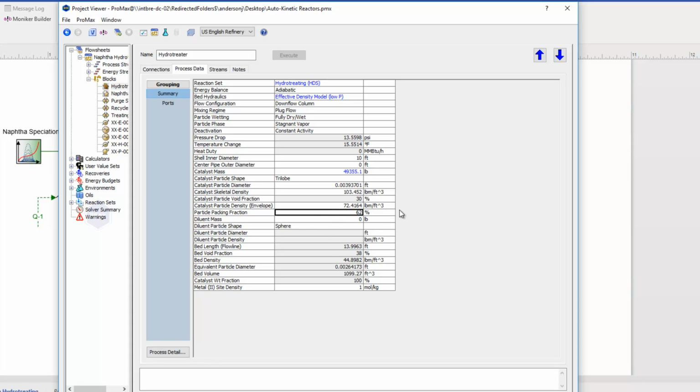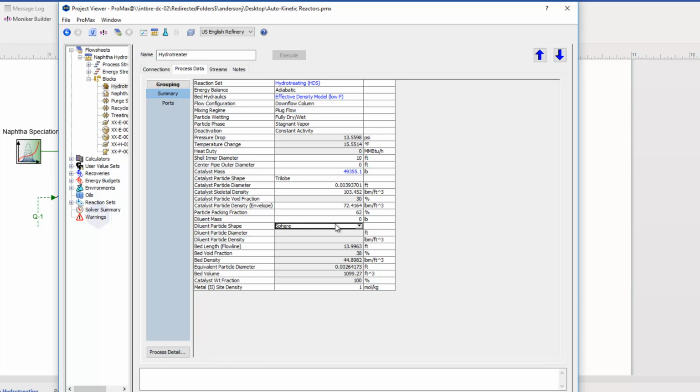Moving on from that, we also have a particle packing fraction. And this is the exact opposite of our bed void fraction, so whichever you have there. But this is essentially taking into account how well our catalyst packs into the bed. If you have a diluent running through your system, you could account for that here.